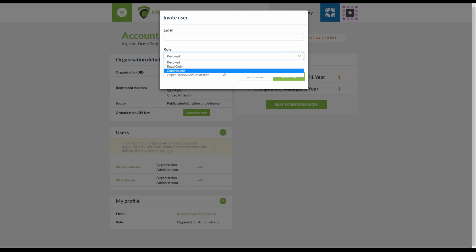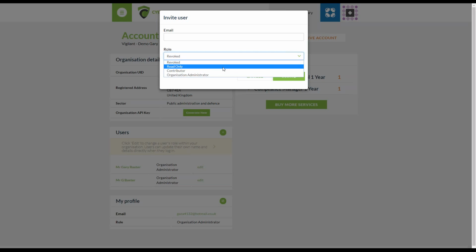A contributor will give them a slightly skimmed milk type of access, so they'll be able to access certain areas such as the process maps themselves. They're not able to actually modify in the way of removing or adding new assets to the system, and they also don't have any access into the admin area that we're currently looking at. That is typically used if you are working with an external consulting body or legal body. You might want to just add them as a contributor without obviously giving them access to your backend system.